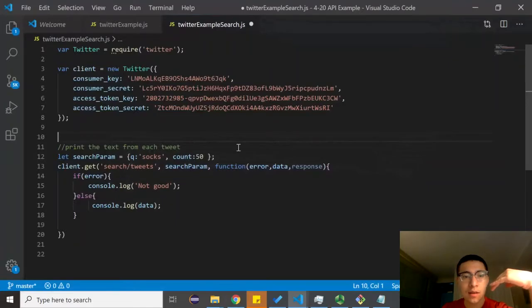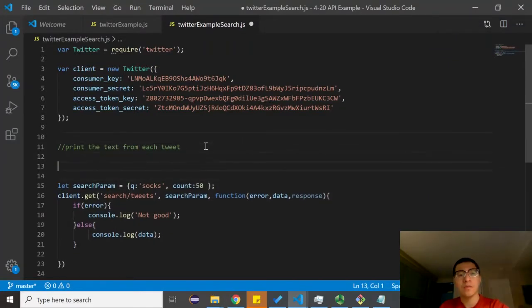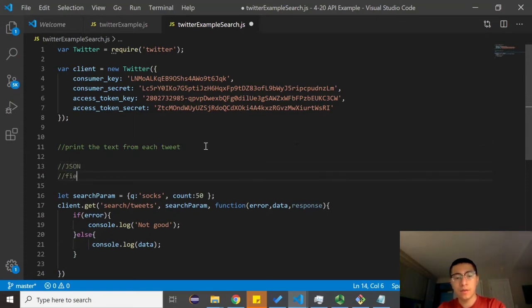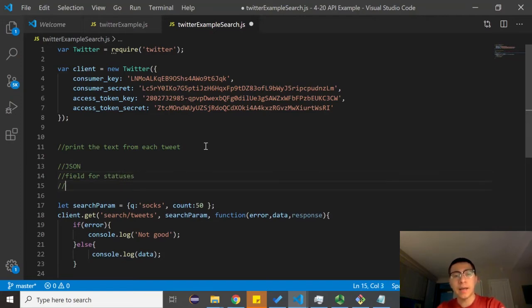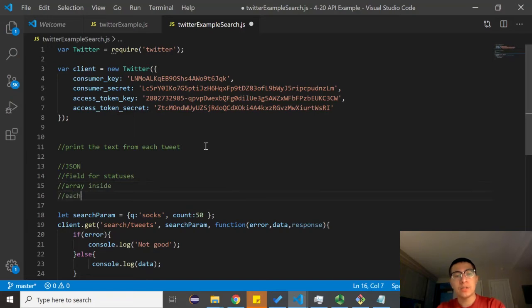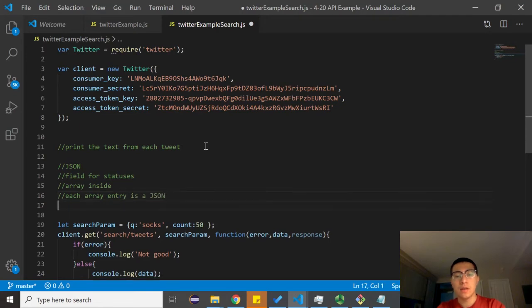So again, it goes top to bottom. It is a JSON with a field for statuses, which has an array inside. Each array entry is a JSON. Each entry has a text field. Those are the steps we're going to have to go through.